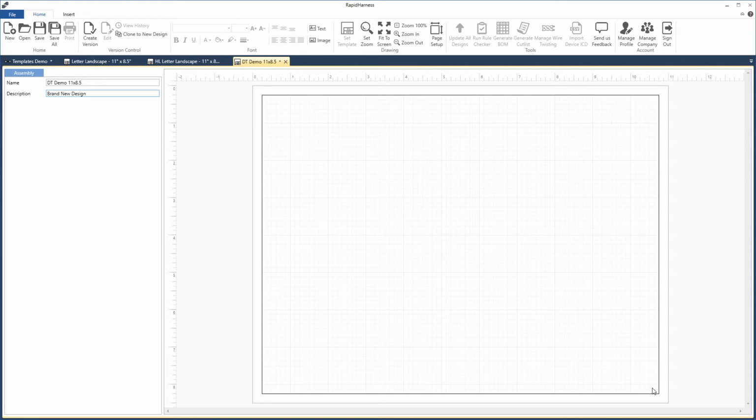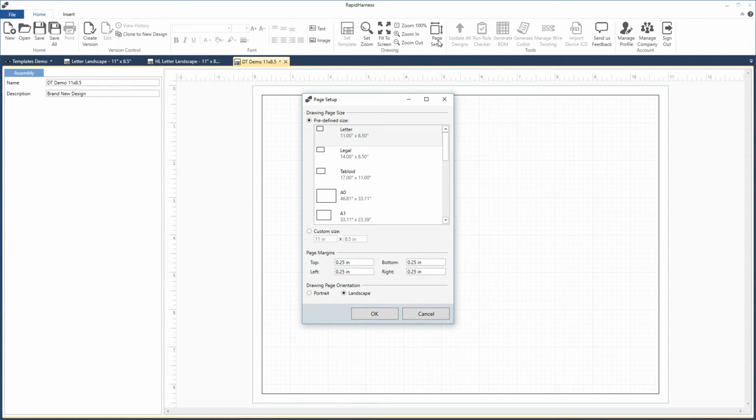And to change this size and the margins, we can do all of that in the Page Setup menu up at the top here. And when I press this, we get this new window, and here we can set a few different things. First, we can set the drawing page size, and we can either pick a standard size here from the top, or we could select to pick a custom size and type in our own values down here. To keep this simple, I'm just going to choose a predefined size and pick this legal one here.